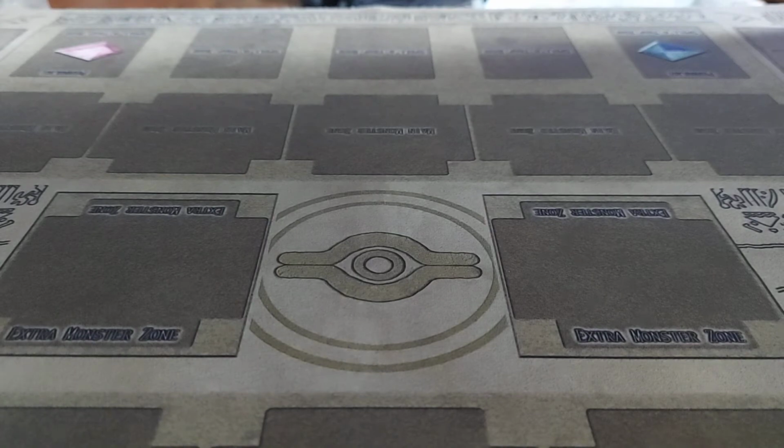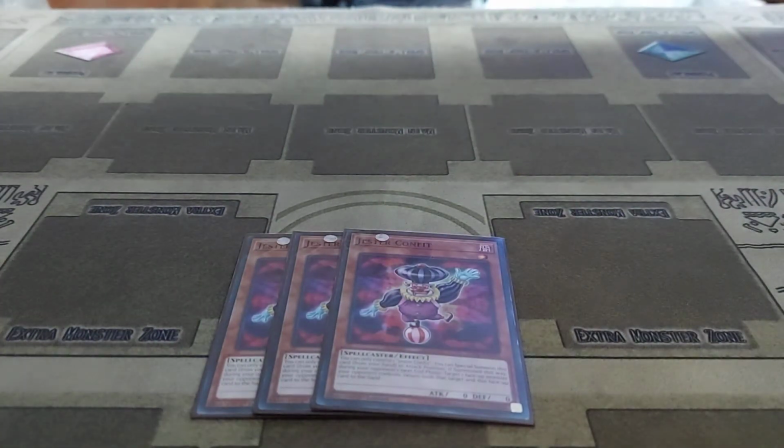Now, starting off with the monsters, I play 3 copies of Jester Confine. Confine has the effect of you can special summon it from your hand in attack position. However, during your opponent's next end phase, when I summon this way, you target one monster your opponent controls and return both to the hand. But you can only control one Jester Confine. This effect hardly ever matters because if you summon it, you're going to link it off or use it for ritual fodder. But typically, you're going to link it off. So it's only in here for link fodder.